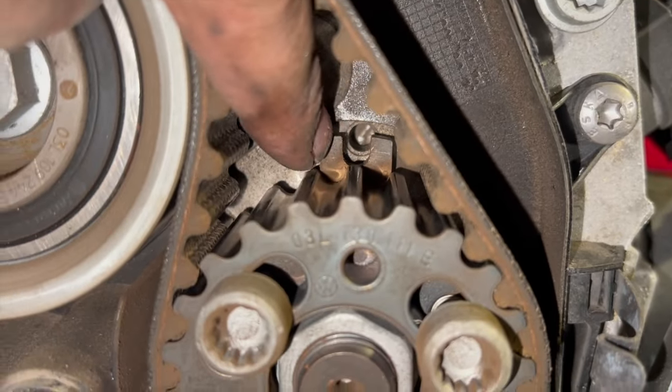Right, so everything's now torqued up, bang on. We've double checked the timing. We know that's absolutely spot on. And that's pretty much the procedure for the main cam belt replacement. It's got you up to this stage now. It's pretty much a case of rebuilding everything exactly as we took it apart.